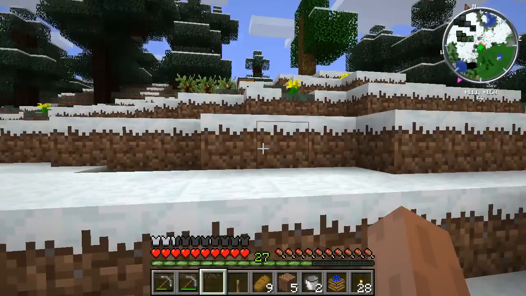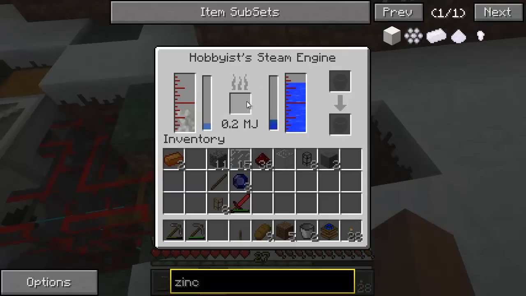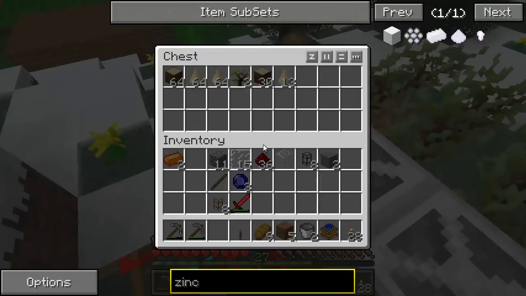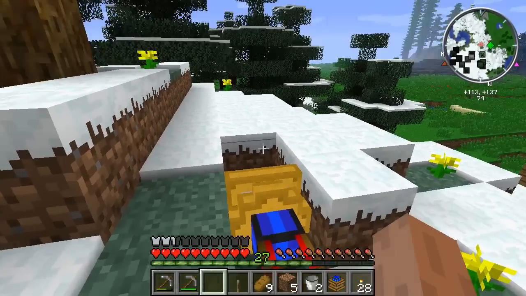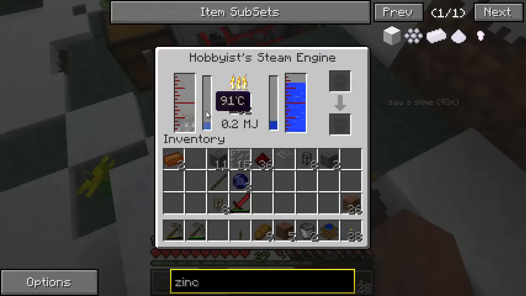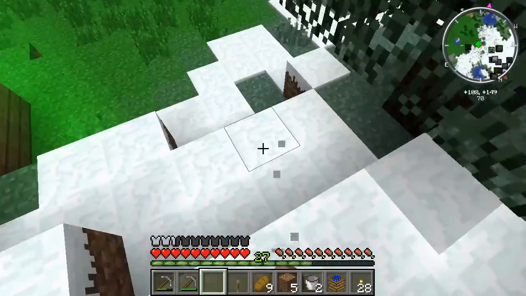I think our engine has probably reached max heat. It's probably still running. So what you'll notice is that it's burning it. No, it's actually out of fuel. Alright, well, we'll give it some fuel. And by give it some fuel, I mean 64 flanks. What you'll notice here is that it's quickly heating up. We'll come back when it's all the way heated up, which means we'll probably come back next episode.